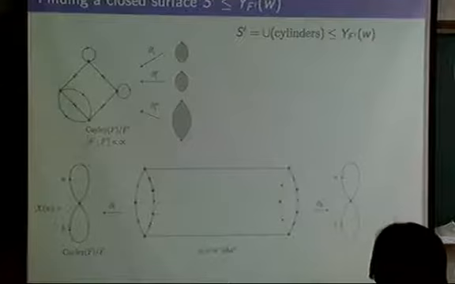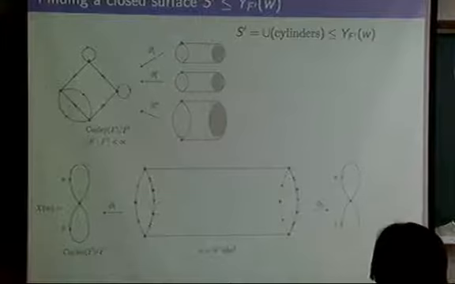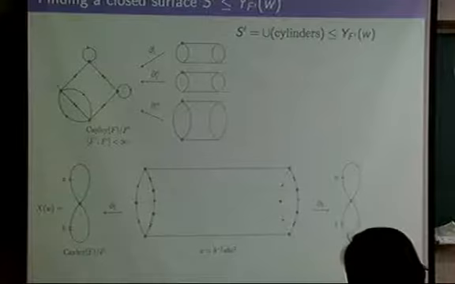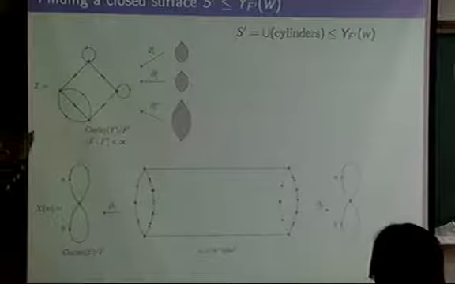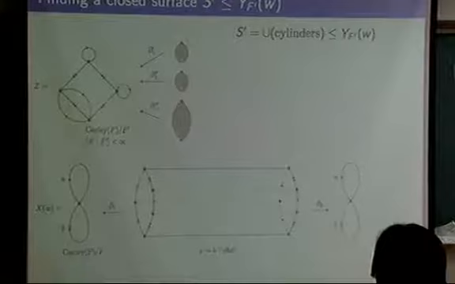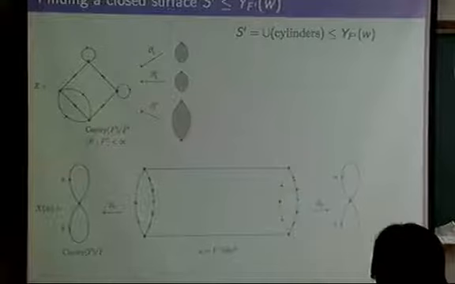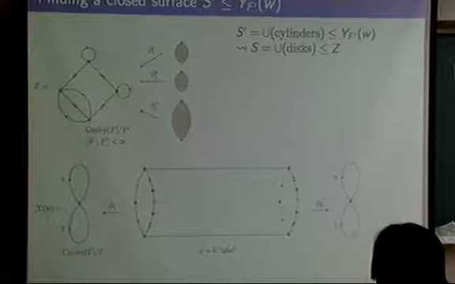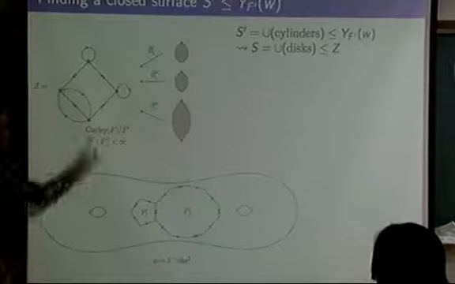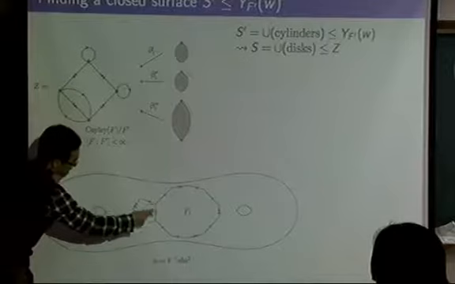In this way, first of all, from the original complex, Y F prime W, by this process we get a new polygonal complex. This is a complex such that the one-skeleton is the coset Cayley graph, and we have several caps, several disks attached along liftings of the loop reading the word in the original complex. Moreover, the surface S prime now becomes, instead of a union of cylinders, a surface consisting of disks. If we had a surface consisting of cylinders, then a surface in this new complex will consist of disks, caps, such that the boundary will read word, word squared, word cubed.